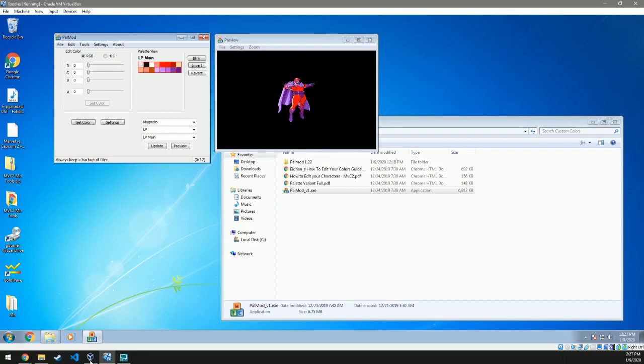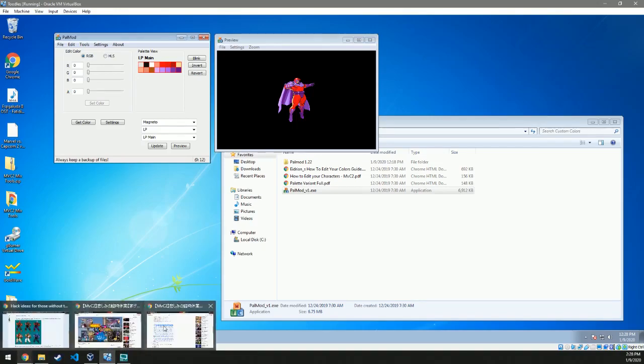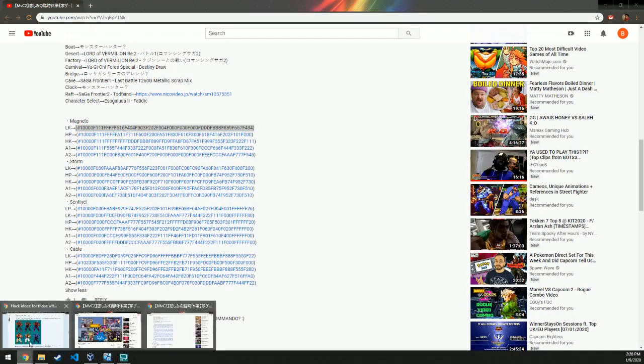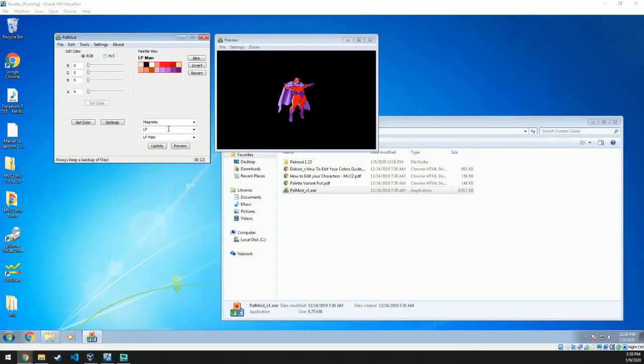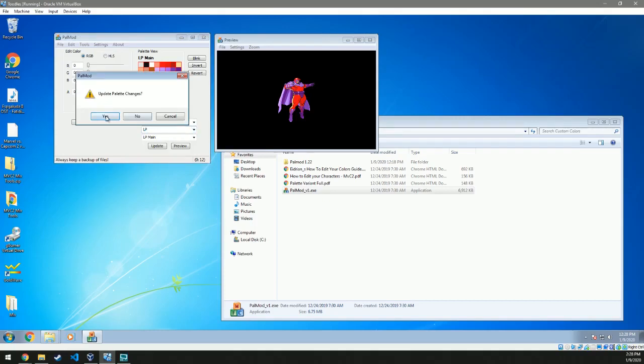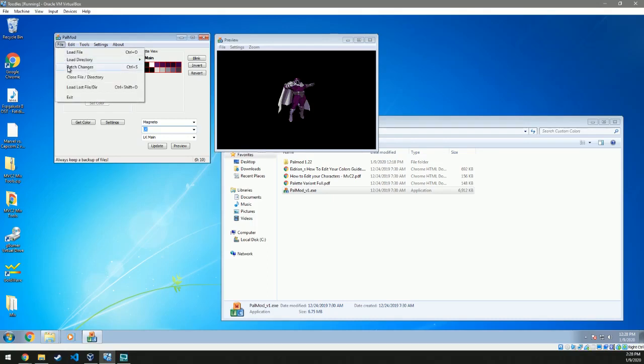That color was on, if we go back to what Fujiko had here, he said it was on LK. I thought it was on LP, if I recall correctly, but we're going to switch this to LK. We don't want to update palette. So here's LK. We're going to press Control A to highlight the whole color box, and then Control V. And there you go. It pastes that color that he had originally. So that's pretty cool. To save your color, you press File, Patch Changes, and that saves your color changes right there.